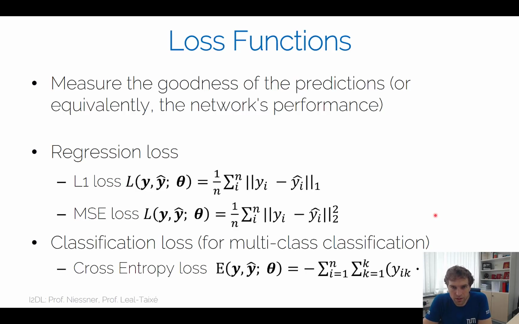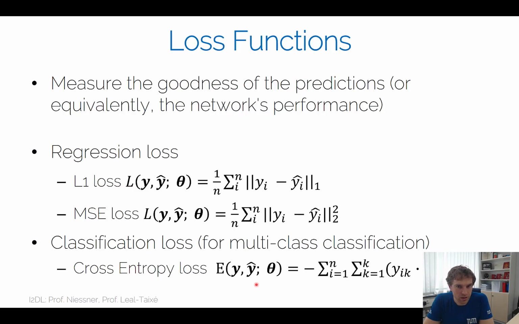We have seen a couple of losses so far. We have seen standard regression losses like L1 and L2 losses. We have seen classification losses, cross entropy we have seen, right? We have also seen the binary cross entropy, the special case, and here we have the generic case with cross entropy. There will be a few more. We will talk about this a little bit more, but you can already see there are these different types of loss functions for regression and for classification tasks.